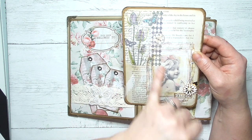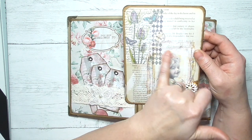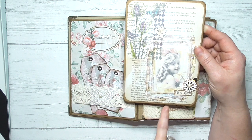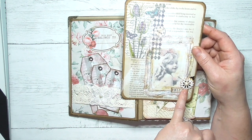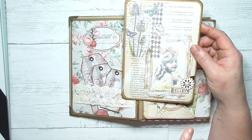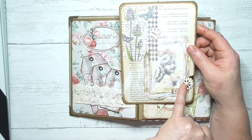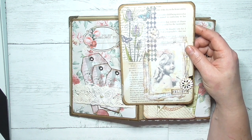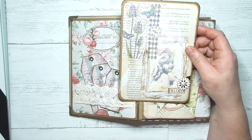We've got some stamping on the front — I've coloured it in with watercolour pencils and I've used some jelly roll on her bow there. We've got the word 'believe,' and these little flowers came from Jo Price. She used to have a shop on Facebook where she sold paper crafting items, and I once bought a job lot of handmade paper flowers from her — I've got loads of them.